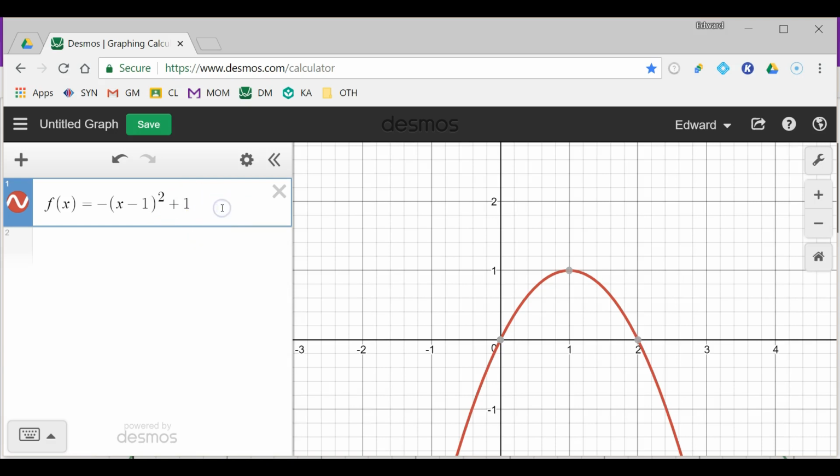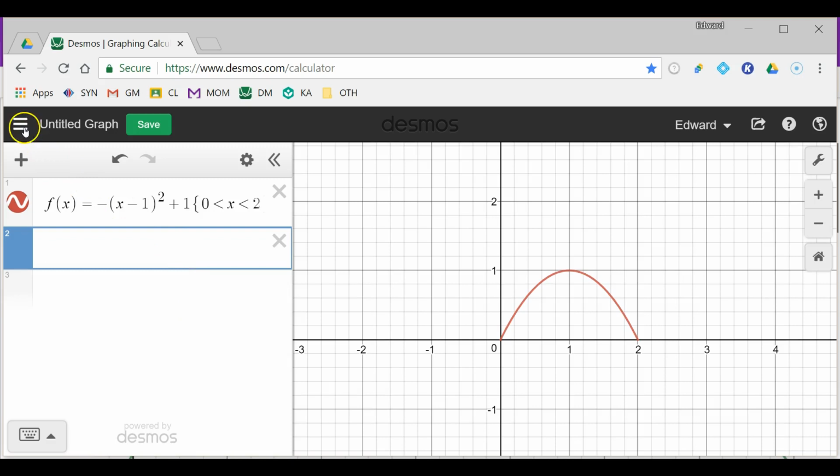I also did a little Google search for how to restrict the domain in Desmos, and I found out that you can. The notation is to use a left open bracket and do something like this. I'm going to put the domain of x between 0 and 2. Wow. The reason is that I just want to see the positive area. So I started playing around with a bunch of stuff.